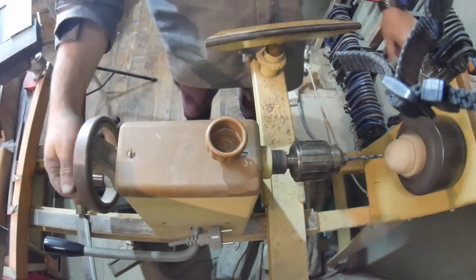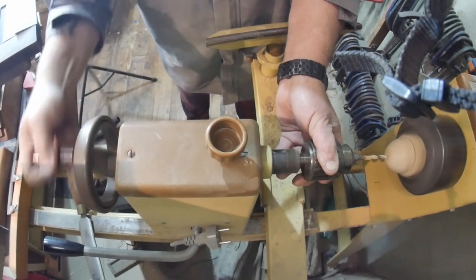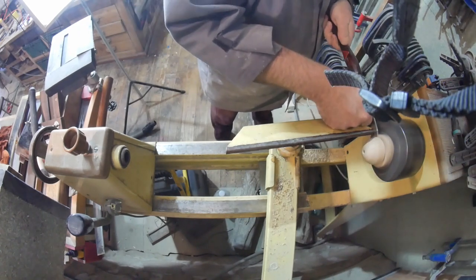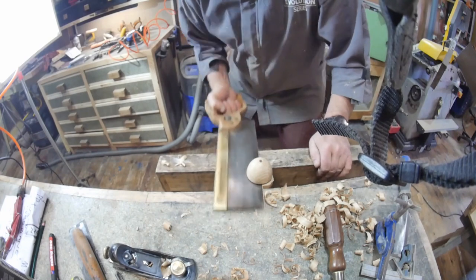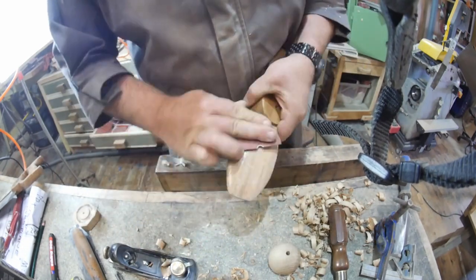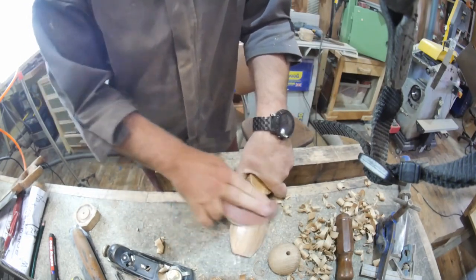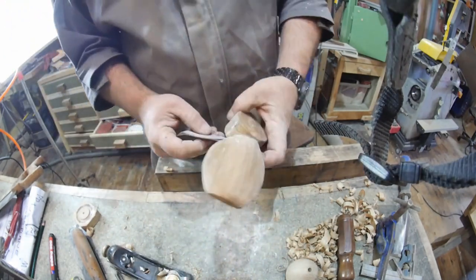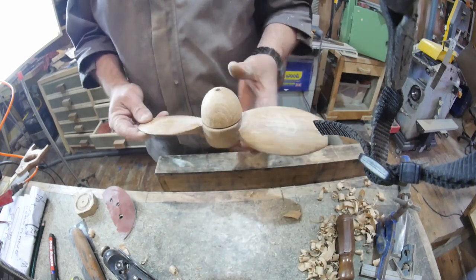I've drilled the hole dead center down the spinner. If you're used to using a lathe you'll know your hands get quite hot from the friction. I'm just going to pare it back with the pairing chisel to get the right size, then cut the spinner off. The color just changed — I've already put a coat of sanding sealer. The sanding sealer I've used is actually Cascamite powdered resin wood glue mixed a little thinner so it goes on like paint. It does a brilliant job. There's my spinner on top of my propeller — I really like that, it works a treat.